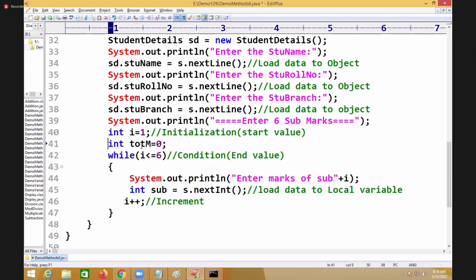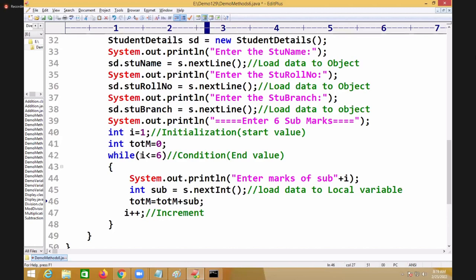Of course, why I wrote it here: I commented initialization, condition, increment for the loop, so I am writing here. What is the total marks now? 0, right? Now I can add it. Total marks is equal to total marks plus subject.